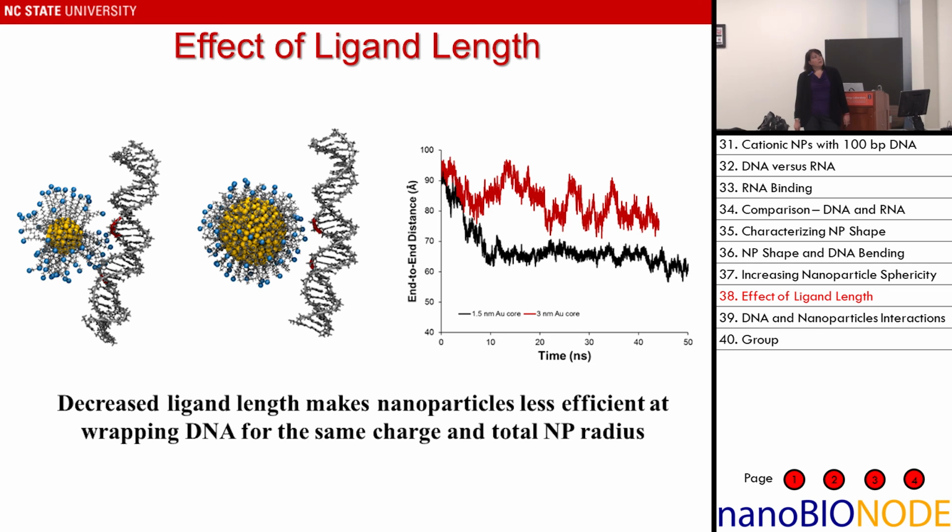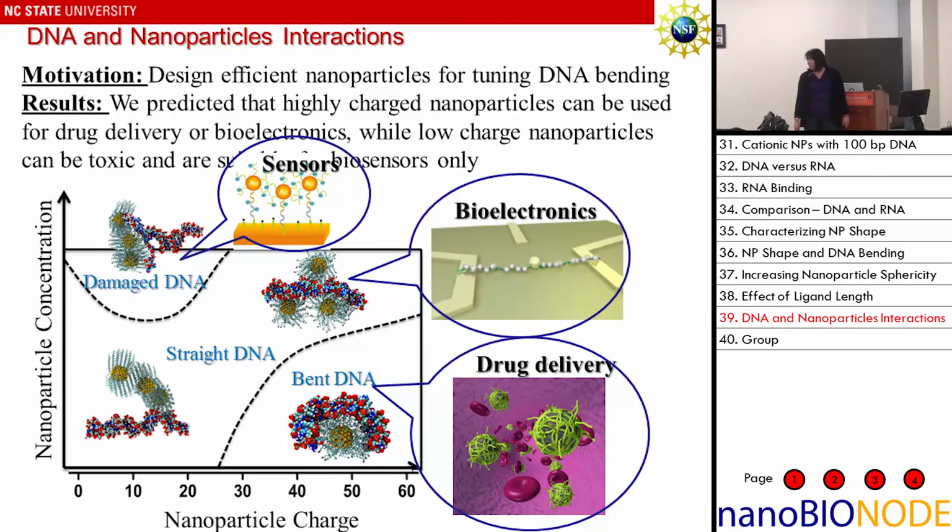I am just going to stop right here because I have too many things anyhow. I'm just going to skip this all and go right here. So we also looked at the nanoparticle concentration versus nanoparticle charge. We found 3 different regimes for DNA. Here we actually have damaged DNA: the DNA with very small charges and hydrophobic ligands denatures upon adsorption.